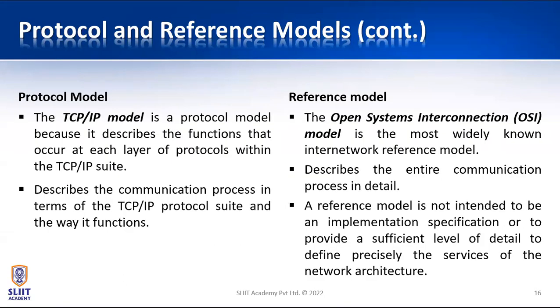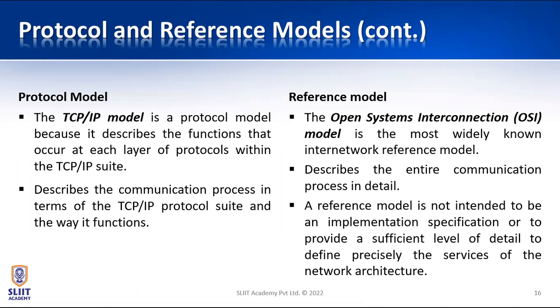So a simple comparison between these two is that the TCP/IP model is a protocol model because it describes the functions that occur at each layer of protocols within the TCP/IP protocol suite. The best example of a protocol model is the TCP/IP protocol model or TCP/IP protocol suite.